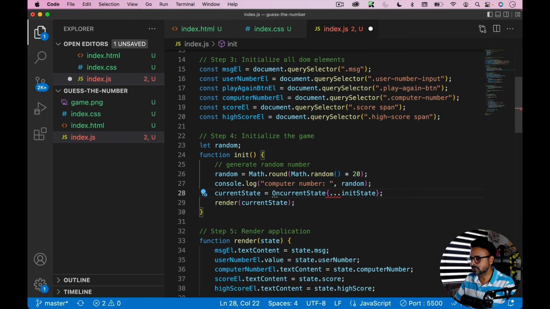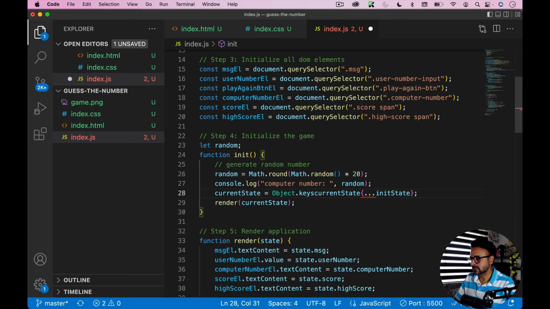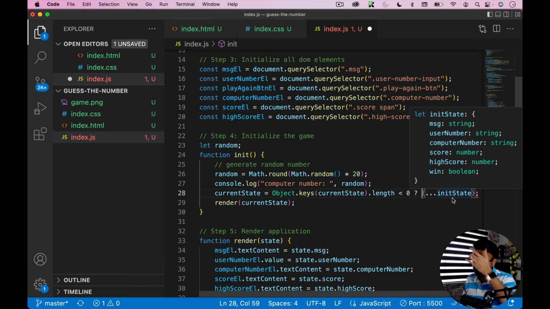I can check Object.keys, and I can check whether my current state object has any keys. It will return the keys, dot length. If it is less than 0, I'm going to call this with init state.